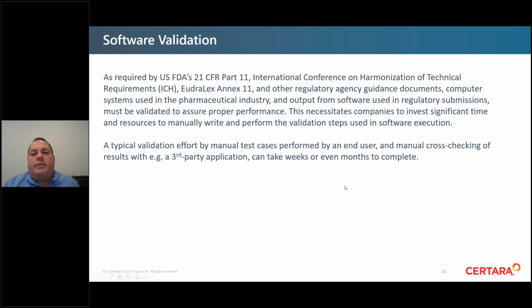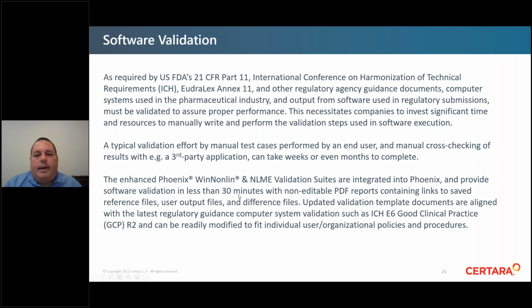Historically, validation efforts might be manual test cases performed by an end user and manual cross-checking of results, maybe with a third-party application, which can take weeks or even months to complete. The WinNonlin and NLME validation suites are integrated into the Phoenix platform and provide software validation in less than 30 minutes, with the deliverable being a non-editable PDF report containing links to saved reference files, output files, and different files.